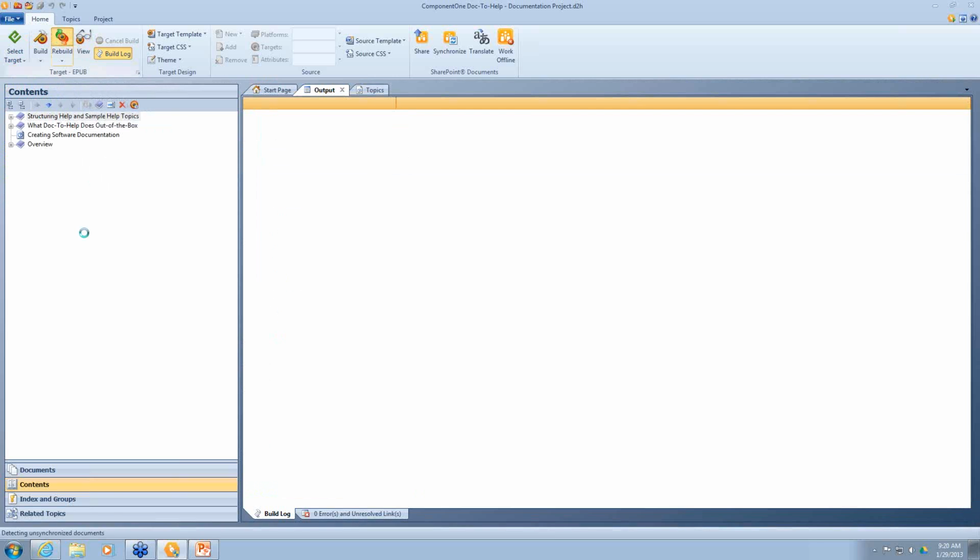Another form of output that you can use is the EPUB output. The mobile output can actually be installed locally on a device or a phone or a tablet, what have you. And then the user can browse to the content that's on there. All they would need to do is find the default.html file, and that's what launches the mobile output. That's the instructions for the mobile output.